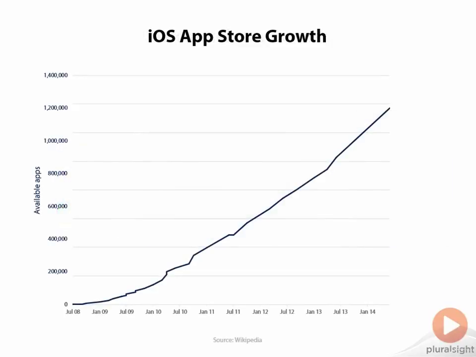Here's a chart of the number of apps in Apple's iOS App Store since about the middle of 2008, all the way through to the present time of recording, which is about mid-2014. It is an astronomical growth, and at the present time, we're approaching 1.2 million apps in Apple's App Store.